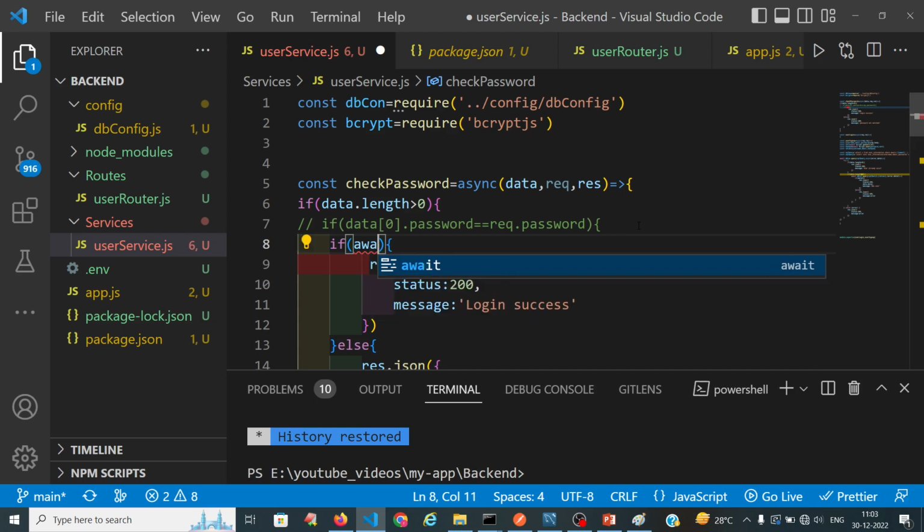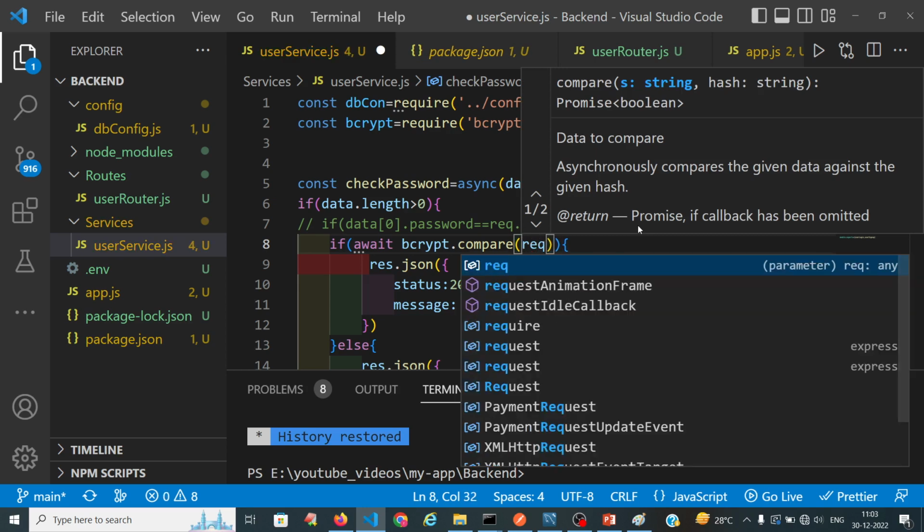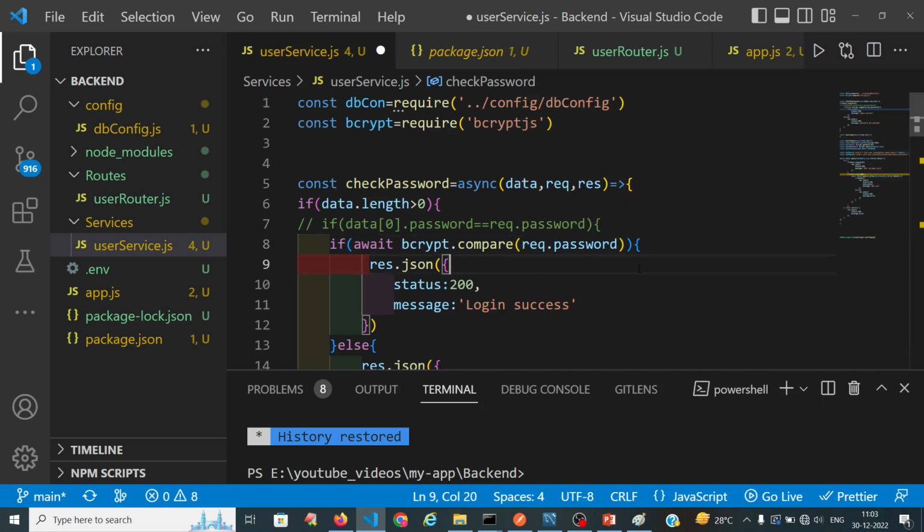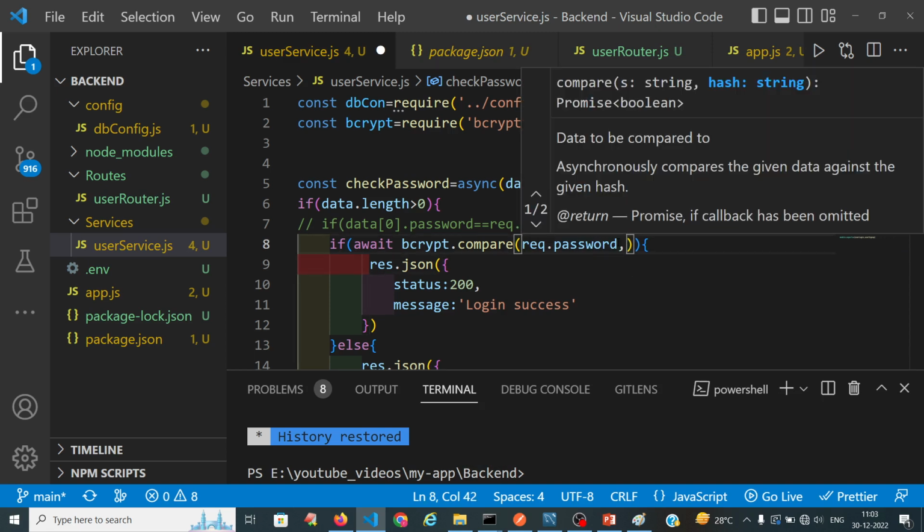Just change it to await bcrypt.compare of request.password, comma, what has already been stored in our database, that is data of 0 dot password.